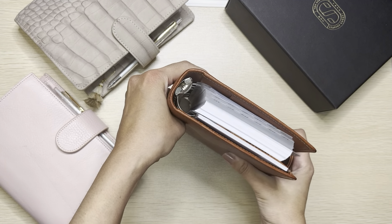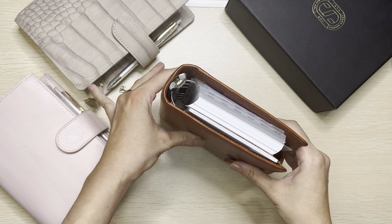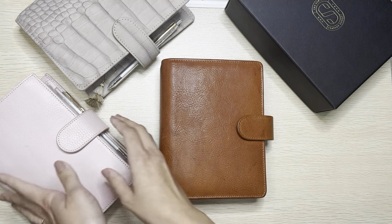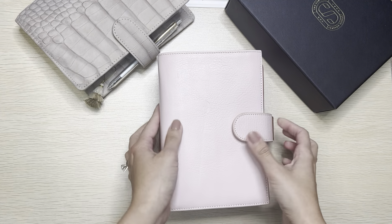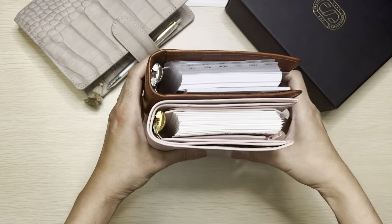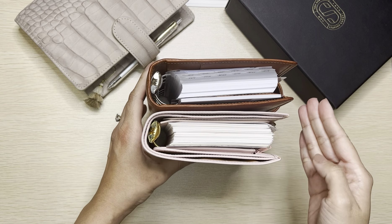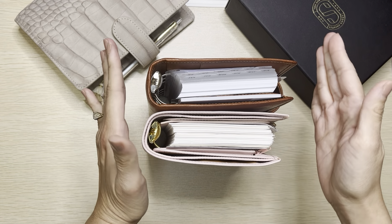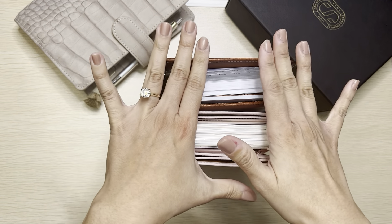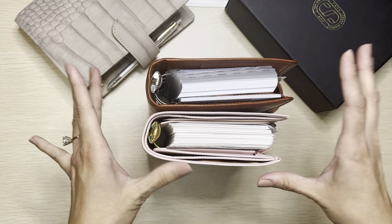It is a silver ring, and I'm normally not a silver person, but I had to get my hands on this beauty. This is a standard, personal size. I'm going to put her next to the Lotus just so you can see. Because it is a standard, the Giglio planners do tend to be a little bit more narrow. And especially with the different customizations you can get from VDS — whereas Giglio, you cannot get any customization, so whatever you get is what you get.